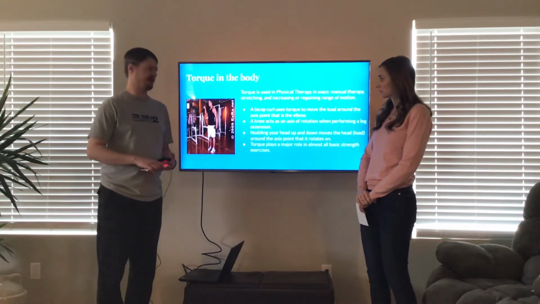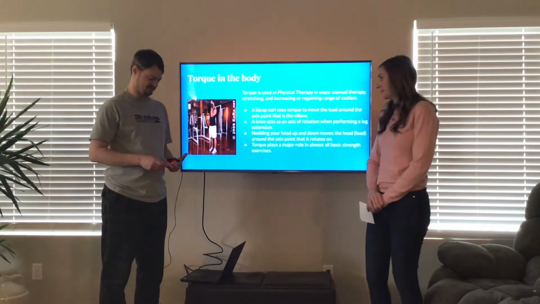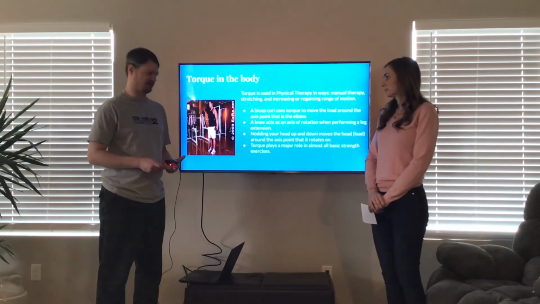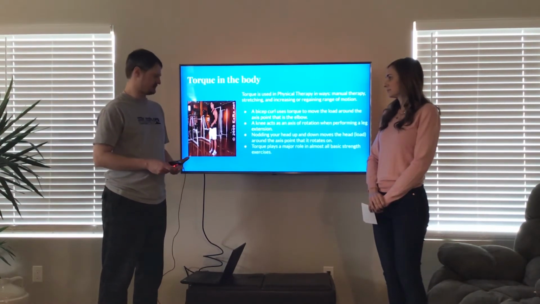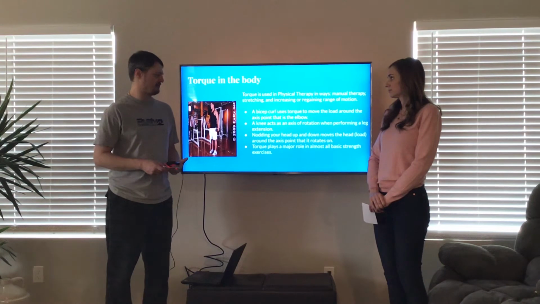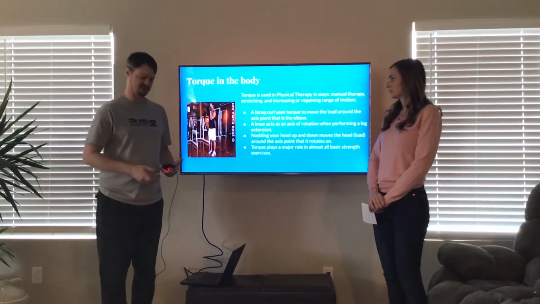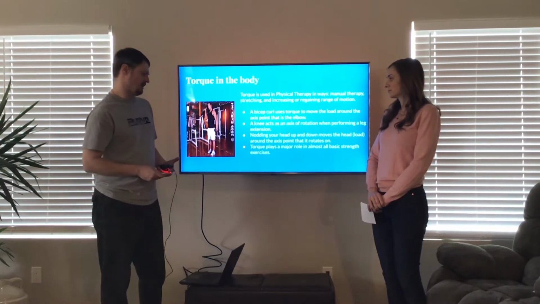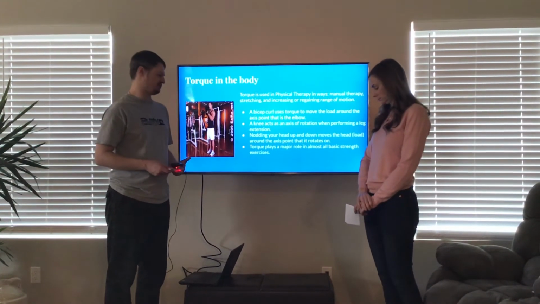Okay, so we'll talk briefly about how torque is used in the body. We can see it in almost all strength training exercises, where we're using torque to generate forces to help us lift things more efficiently. Three ways we can look at torque: a bicep curl, rotating a weight around your elbow; a knee extension, rotating a weight around your knee; or even just nodding your head up and down, which rotates your head around an axis point.